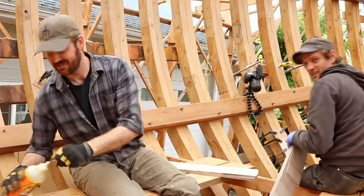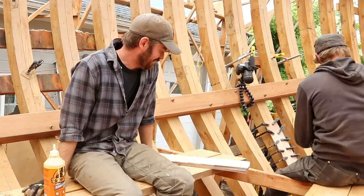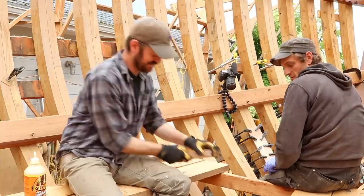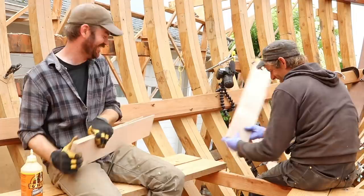Hey Clark. What's up? Are you about ready to never ever see a floor template again? No man, this is fun. As mundane as it seems, there's actually a lot of tricks to it, and you learn a lot doing it. It's a little repetitive, but Clark got to learn spiling yesterday. I did. That's fun. It only took me 3 hours to do. It should have taken an hour. You'll be making a plank in 3 hours once you get the hang of spiling.